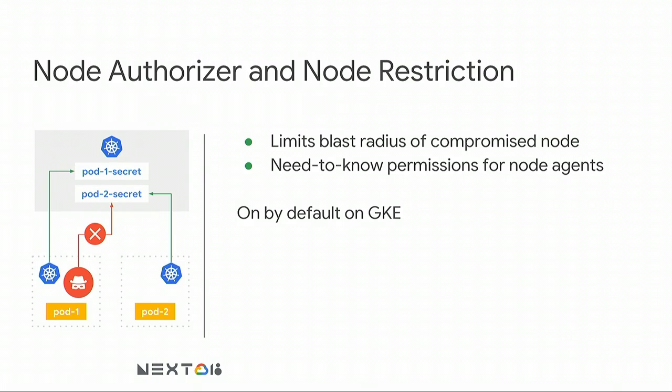So Greg mentioned the per node identity that you get as part of that kubelet trust bootstrap. And that per node identity becomes super important when we start thinking about how nodes interact with the managed control plane to manage what workloads they're actually running. So node agents have only the permissions they need to do their job. That means that one node is only allowed to update status about itself, and it's only allowed to see things like secrets and config maps that are actually pertinent to the workloads that are scheduled onto it. And this is just another defense in depth step that helps make a compromise of one node stay limited to just that node.